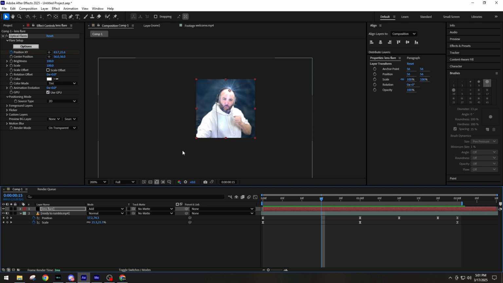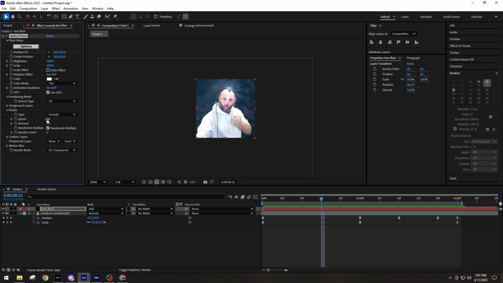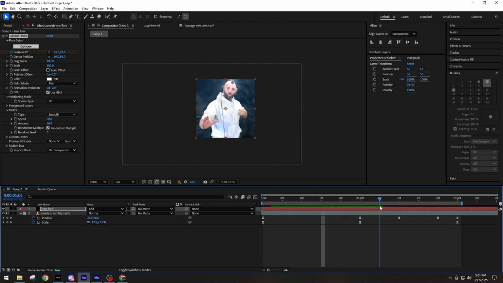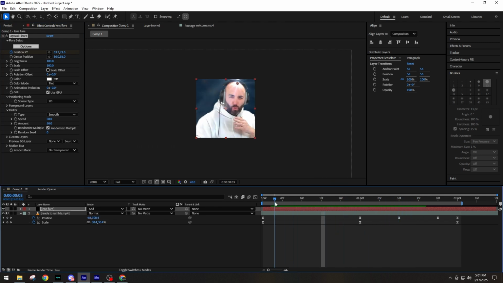So if you're going to use the optical flare approach in your animated emotes, I'll show you how to do that step. You click on flicker, and then we're going to add the speed. So how fast do I want this thing to change the size? I want it to change 50, and then the amount can be 50 as well. And now you're going to see that it naturally starts to flicker a little bit. Gets brighter, gets gleaming a little bit less over time.